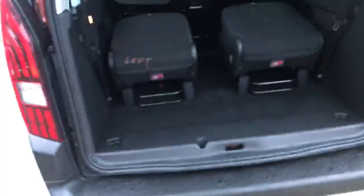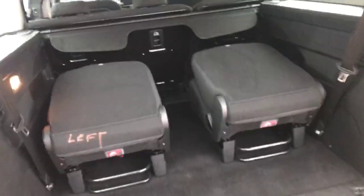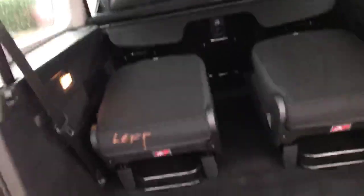Moving along to the boot of the car. Coming around the back, on the bottom we have the rear parking sensors, which make this very big vehicle much more easy to drive. Opening up the very large boot — as you can see there are two more seats, so it's a seven-seater, but obviously you can take those seats out and use it for room. Seat belt on the side there.